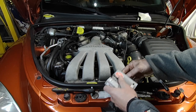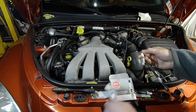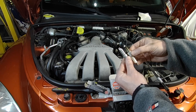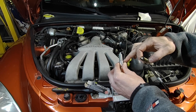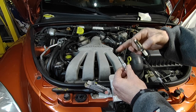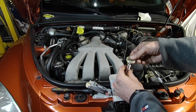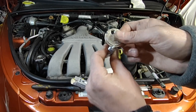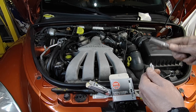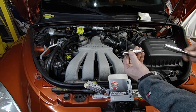Let's get the new plugs out. Always confirm fitment — compare it to the plug you took out. If for some reason it doesn't match, stop and do not proceed. Even if they're different brands, they should match from the sealing point down — the exact same length and seal type. Some have washers and some have a taper like this one. If it's longer, it could literally hit the piston and ruin your engine. These are supposed to be pre-gapped to 50, so we'll confirm that with the gapping tool. It's running a little past 50 — about 52 — so I'm just going to tap the end lightly. Now it's bang on 50. That plug is ready to go in.